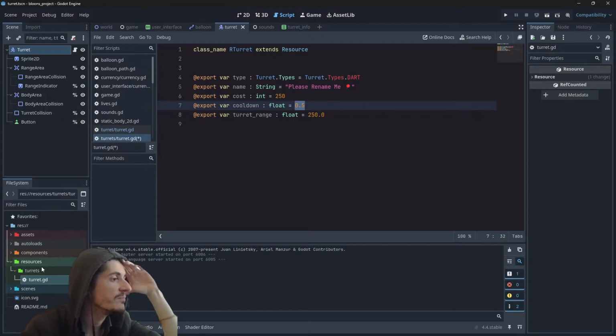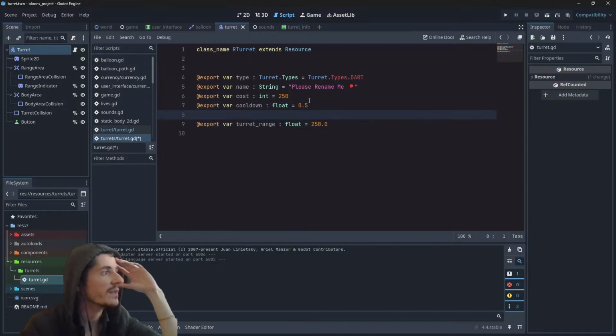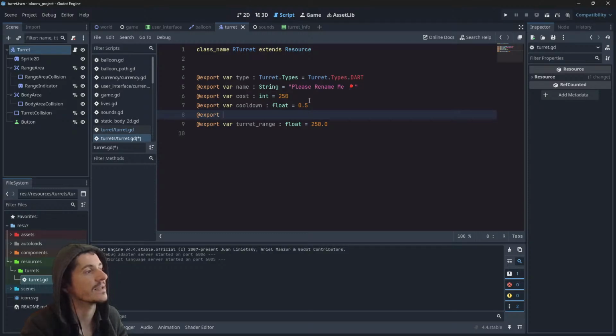So we have kind of a base resource for each type, and then we duplicate it. That seems fair. I think so. So if we do that, we could technically have the progress here.